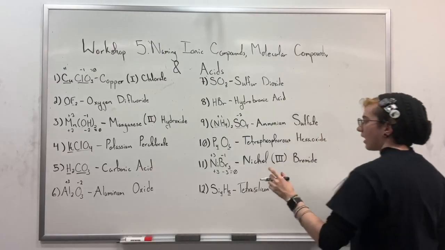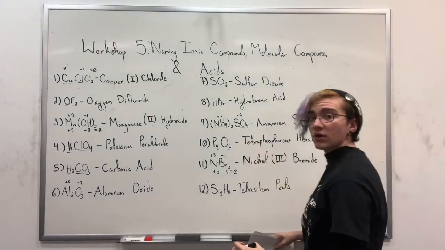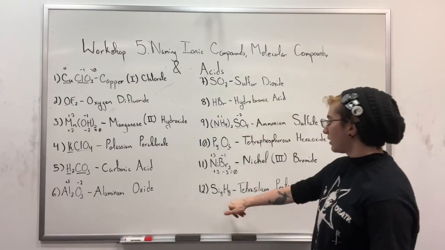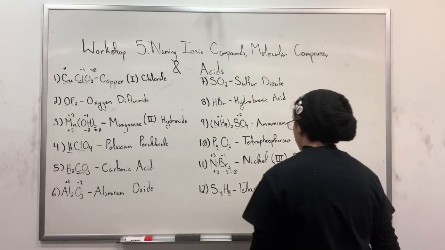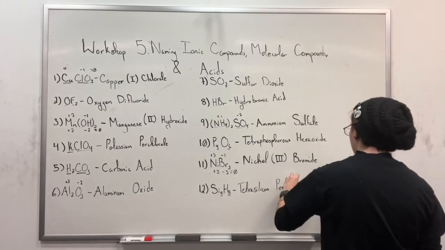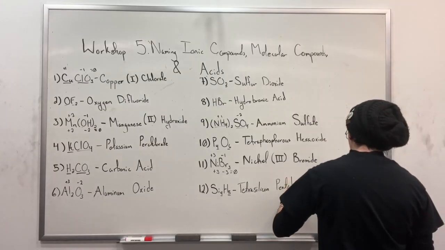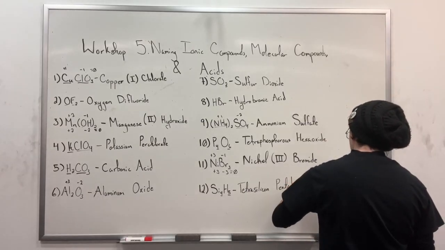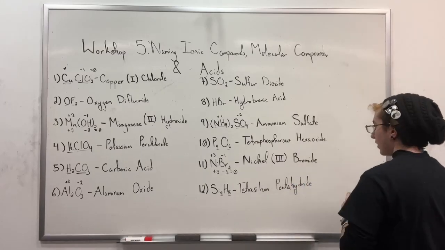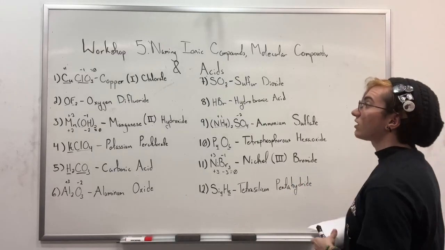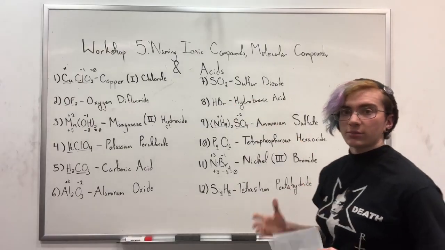Now we are used to naming hydrogen as hydro for our acids. Since it is now the second element in our compound, we're still going to end it with that IDE suffix. So instead of hydrogen, we have hydride. Tetrasilicon pentahydride. So this first set was taking formulas and writing out their full names.